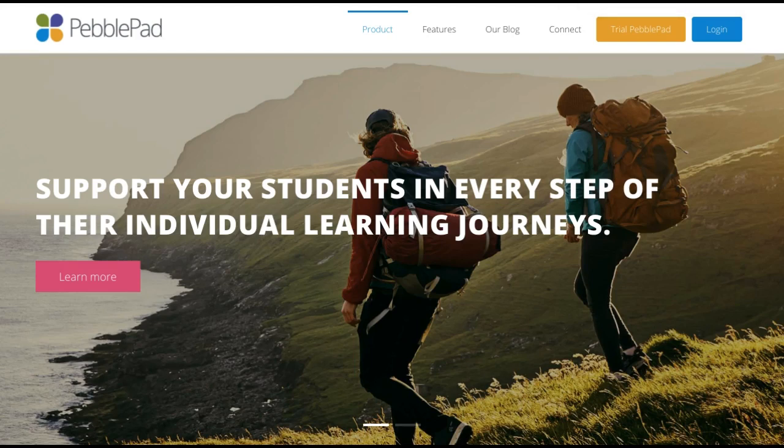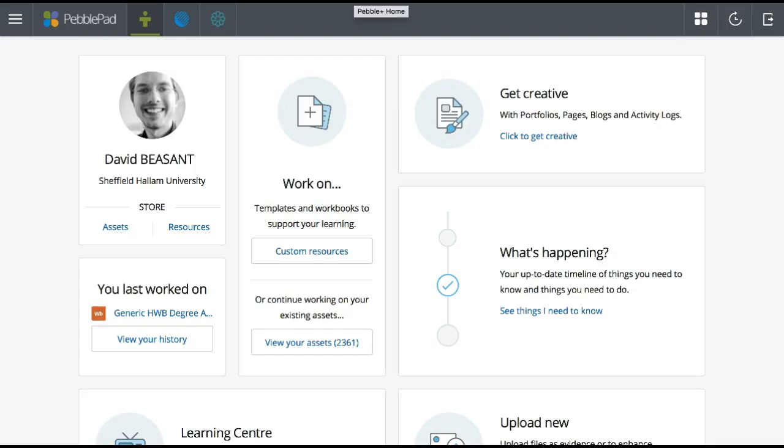Now, next we'll take a look at what it looks like for a student. So although you're not going to see this and you're not going to need to access it or do anything with it, I think it provides context to PebblePad, how it's used and how the students that you'll be working with interact with it. So when students log in, they all get their own personal PebblePad account. Their own area where they can start any work or evidence that they're collecting. And the home page looks very much like this.